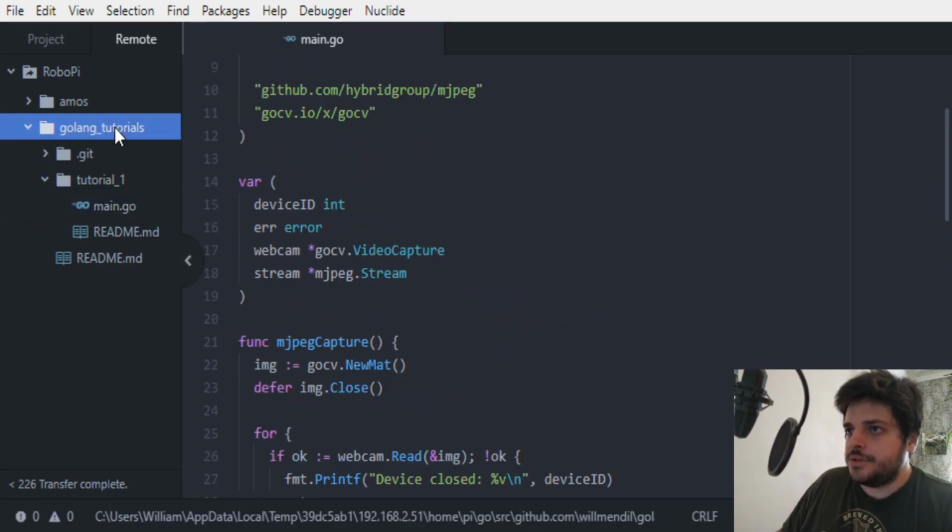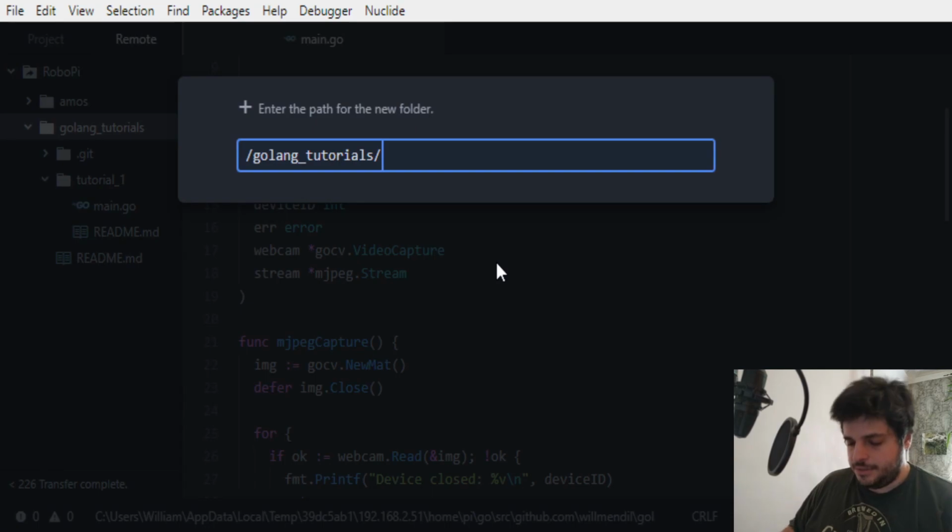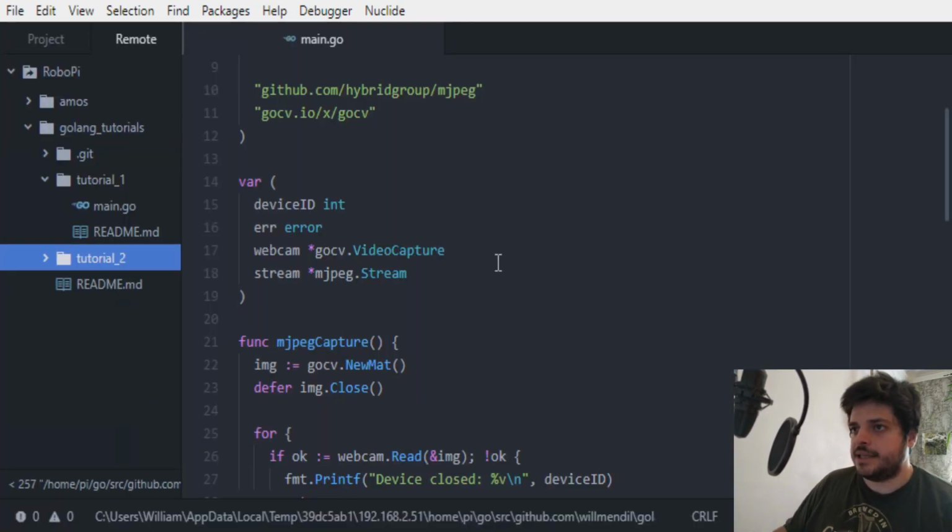What we're going to do is just add a new folder here, tutorial 2. As I said last time, I'm using Atom from GitHub, and it's a very great and customizable IDE, text editor.